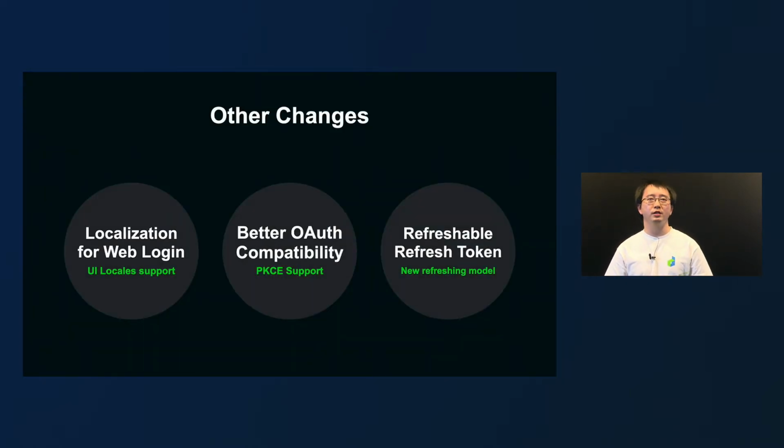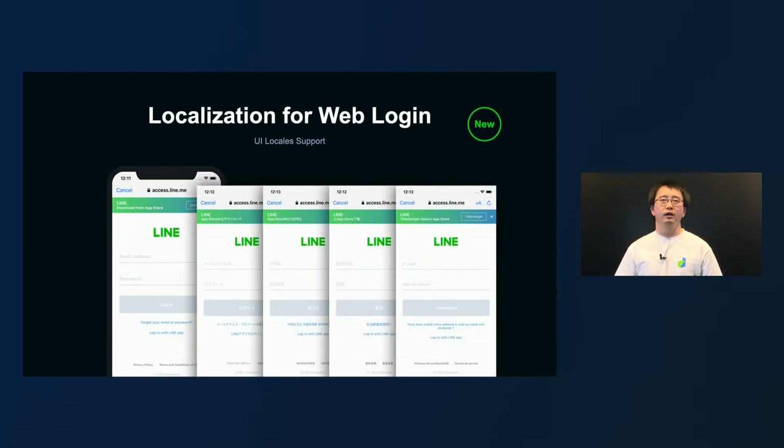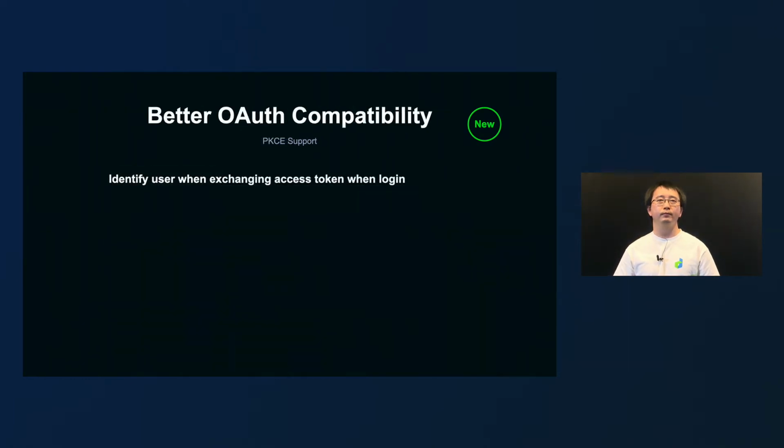There are also other changes. I will briefly introduce them here. First, when the user is logging in to LINE, if the LINE app is not installed, a web page will be shown, and the user can input their email address and password for login. Before, we only provided a single-language English interface for it. And from this year, we provide all localization which LINE also supports.